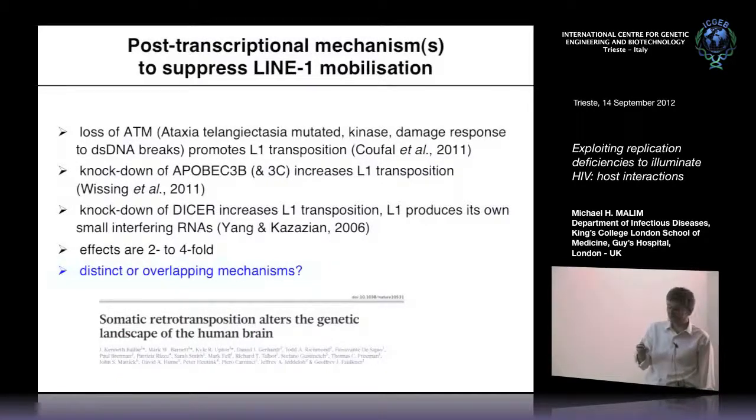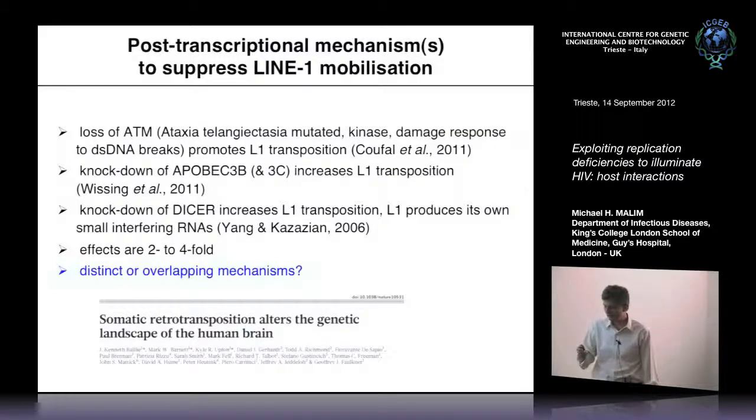And in fact, it joins an increasingly long list of proteins that can regulate transposable elements. Some of them are just listed here. The ATM protein can control transposable elements. APOBEC3B actually does as well, as does one of the processing enzymes in the siRNA pathway. It's quite interesting that recent data have suggested that transposable elements are far more mobile than we thought. In fact, in the brain, there's a huge amount of somatic retrotransposition going on. So we think proteins of all these types may be very important in limiting the amount of retrotransposition and stopping it going completely wild and losing all genetic integrity in certain cells.